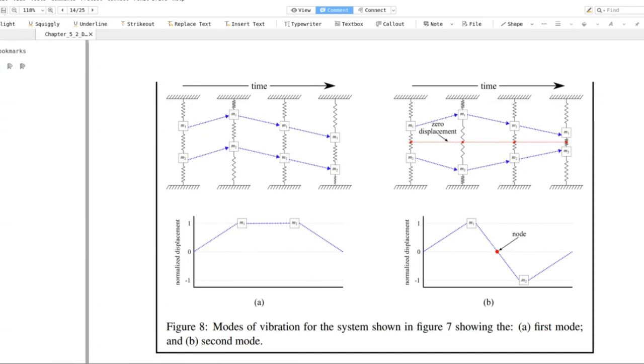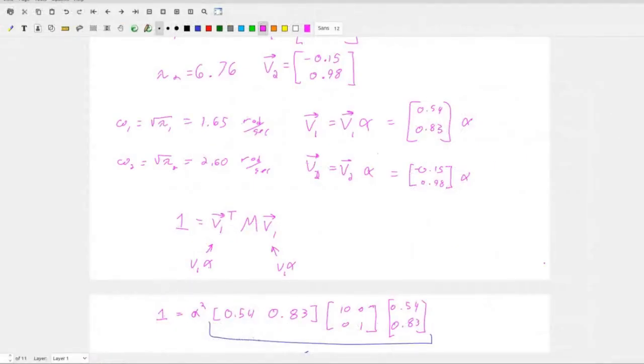Our first mode are the two blocks moving together, and our second mode are the blocks moving apart. Right? Why is that not the modes we have here? Here we have modes of 0.4 and 8.3. So they're kind of moving together, but they're also moving apart a little bit. And here we have modes of negative 0.5 and 0.98. You can tell they're trying to move apart, but it's skewed. Both of these are skewed to one side. Why is that? Because the weights are different. Yeah, it's because the weights are different.